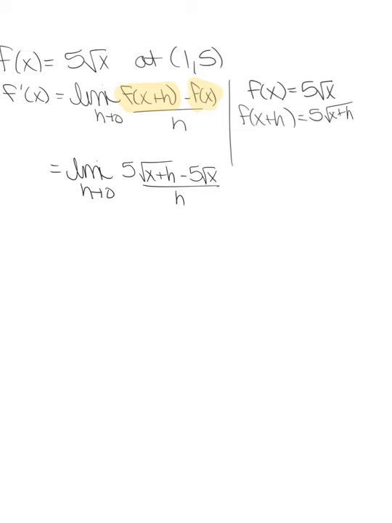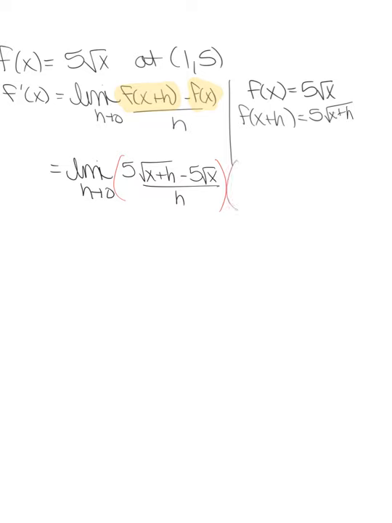We can factor a 5 out of the top, but that's really not going to help us a whole bunch because I'm still going to have 0 divided by 0. But I do notice that I have something here that lends itself to using a conjugate. Now again, if you want to factor out that 5, you can do that. Matter of fact, you can bring it all the way out in front of the limit. It does make things easier if you choose to do that. If you don't want to do it, that's fine. We can do it without.